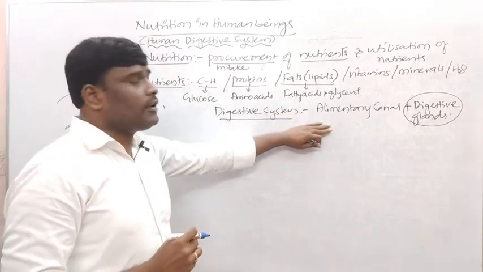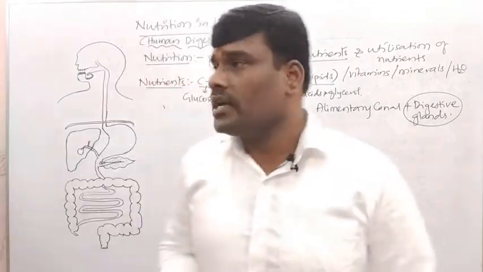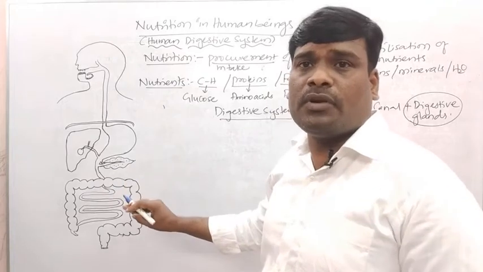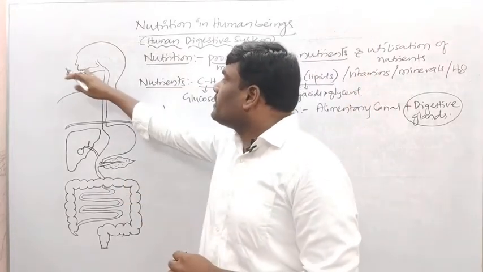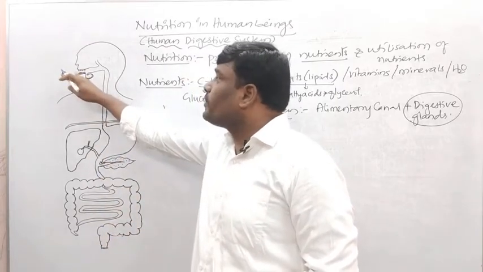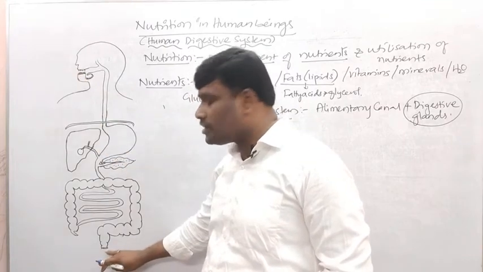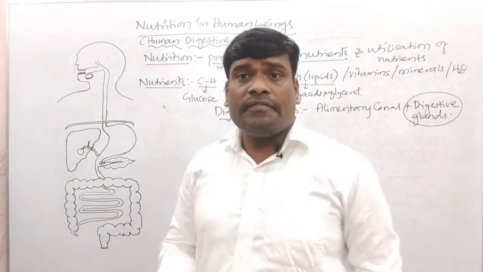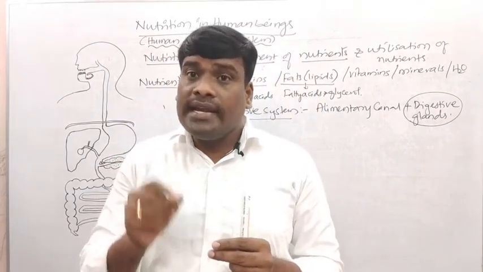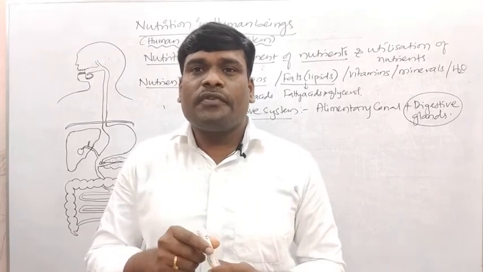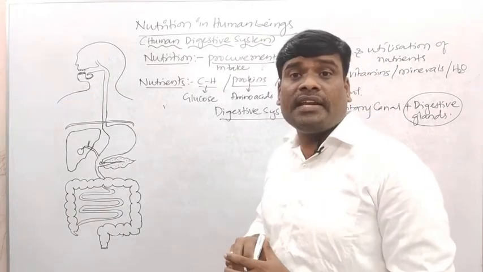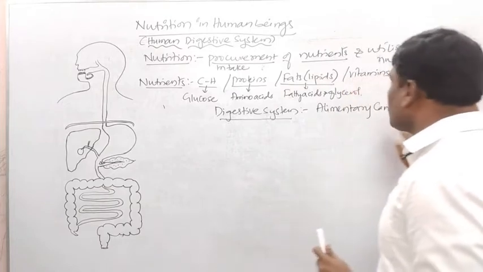What is this alimentary canal? This digestive system consists of what, children? Different parts. It is not a simple one, it is a complex one. So this is nothing but what, children? The alimentary canal. The alimentary canal starts with what, children? Mouth, and ends with what, children? Anus, isn't it? If in an organism the alimentary canal begins with the mouth and ends with the anus, such type of digestion we call complete digestion, or complete alimentary canal, isn't it?